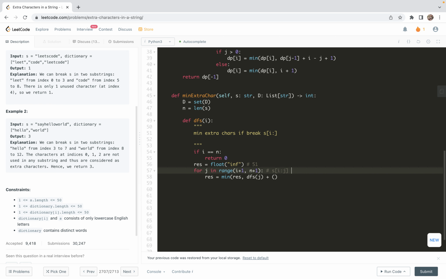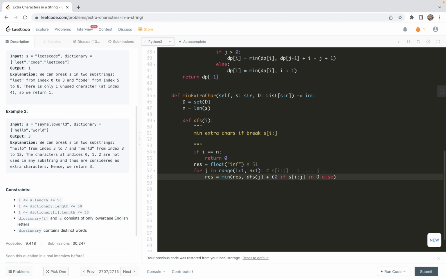So here the thing is like this. The index is i, right? And then you go up to g, and then you go onwards. So here dfs(g) is this part, and then we want to check the extra characters contributed from the substring s, starting from i and ending before index g, right? So this is actually 0 if s[i:g] is in the dictionary.